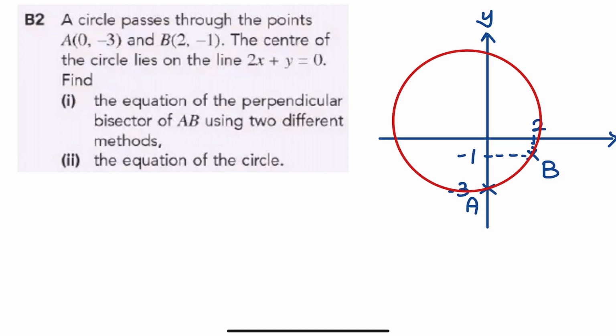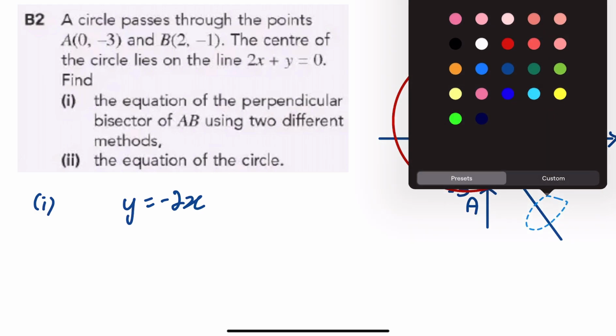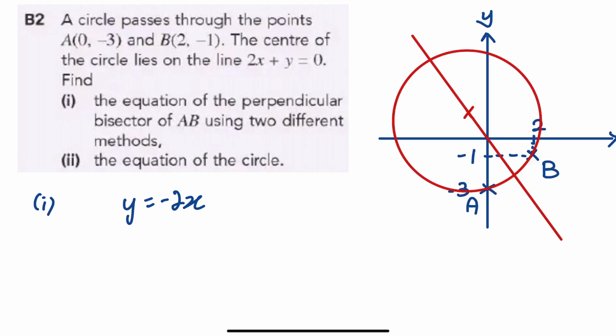Okay, so the question here says center of the circle. So I don't know where's center of circle. Let's label it somewhere here. Okay, passes through the line 2x plus y equals 0. If I were to rewrite the equation of this line, for part 1, y equals to -2x. Okay, so that means this line is a downward sloping line, a line that passes through the origin as well. So maybe the line looks something like this. Okay, let me put the line as red. So for this line here, this is the line, y equals to -2x.